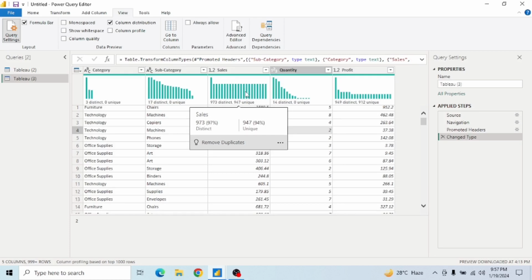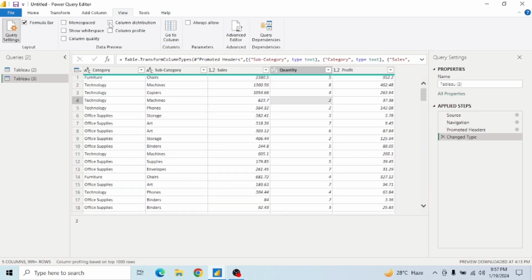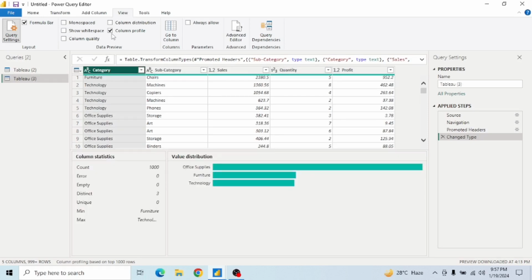If I remove this distribution and go down to column profile and click it, and I select this particular column, it still gives me the same uniqueness. It tells me that office supply appears 560 times, which is 56%.